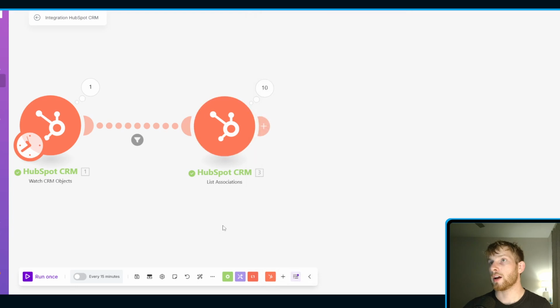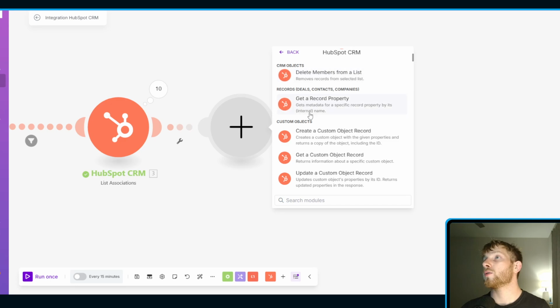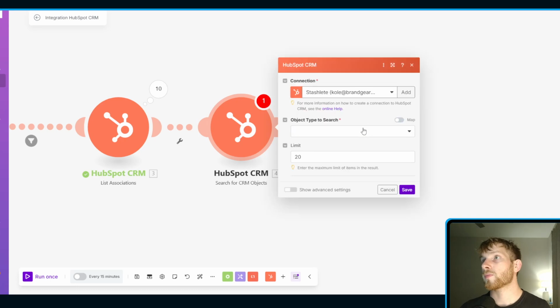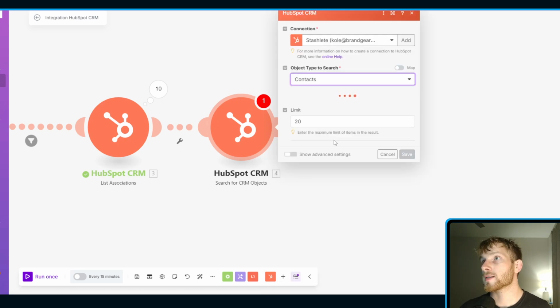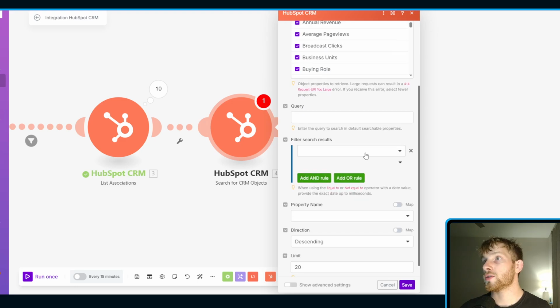We're now wanting to get that data, and then we're going to get the property details. So we're going to actually search CRM objects. This one is going to be contacts. Get all of this. We're going to filter results.